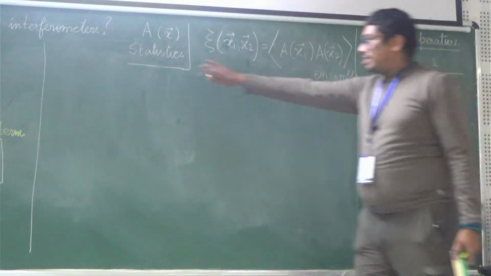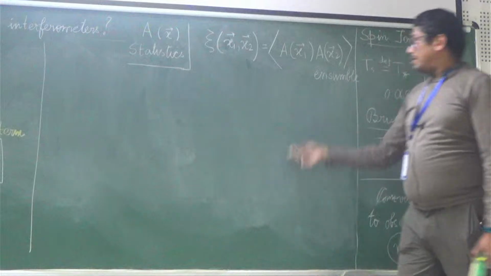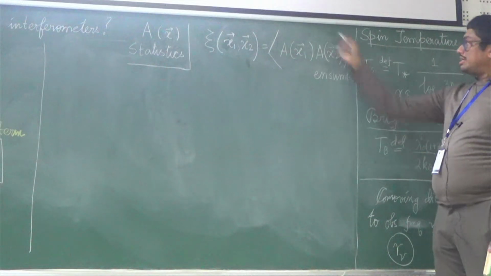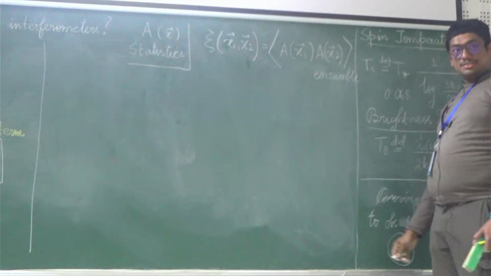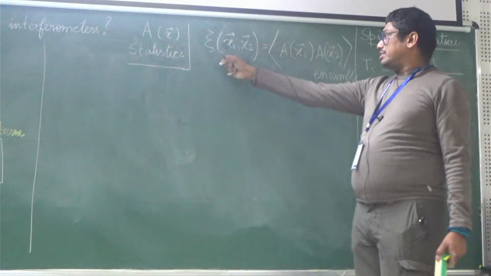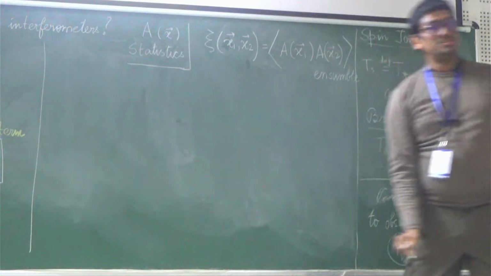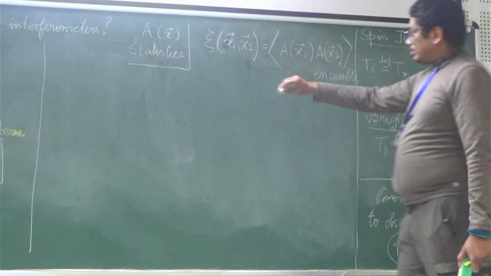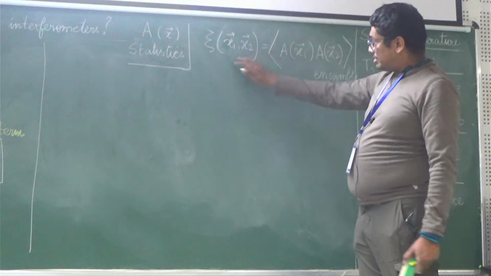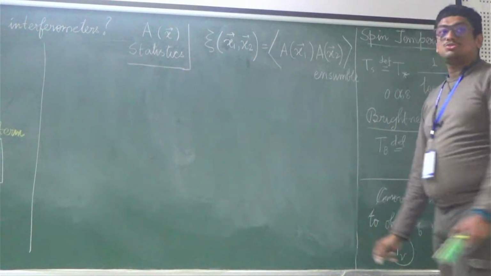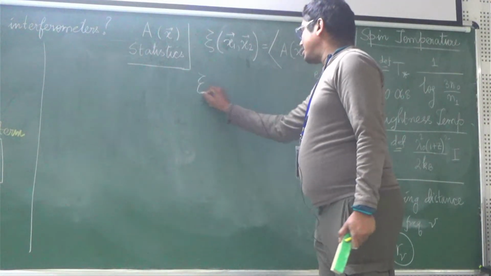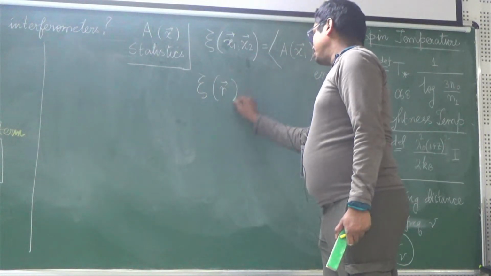But if I have such a signal and I have many realizations of this signal, I can have an ensemble of that signal and I can take this average over that ensemble. For every realization, I calculate this, then I average it over the ensemble. Once I do that, I get a function psi, which is a function of x1, which is an ensemble average. But then I can say that, okay, maybe the statistics of this is independent of where I choose the origin. If that is the case, for the statistically homogeneous system, I can write this now.